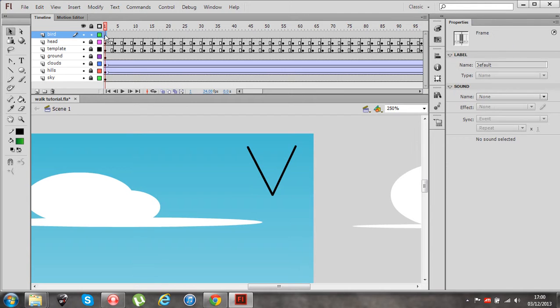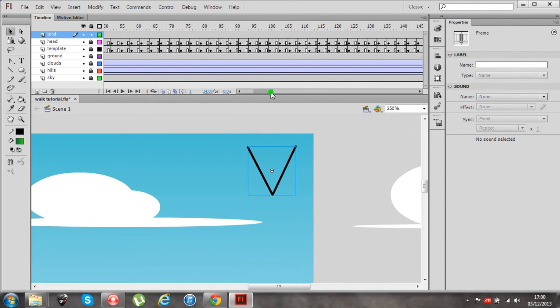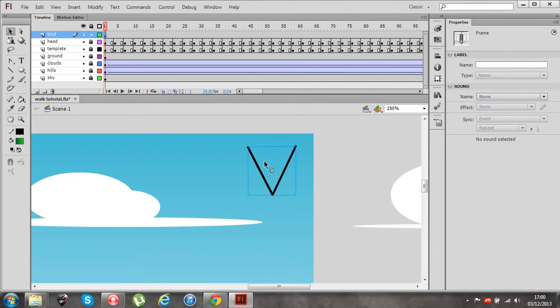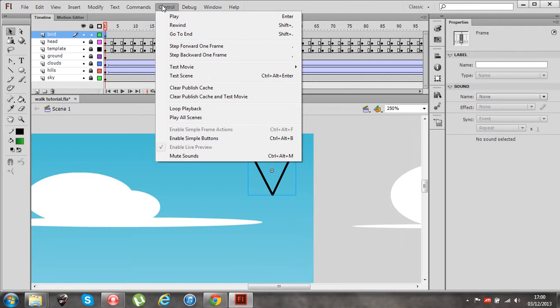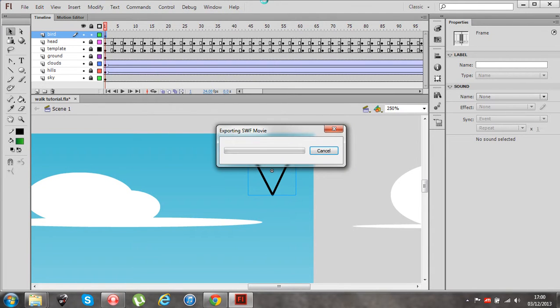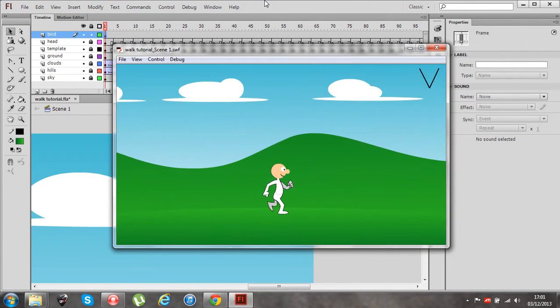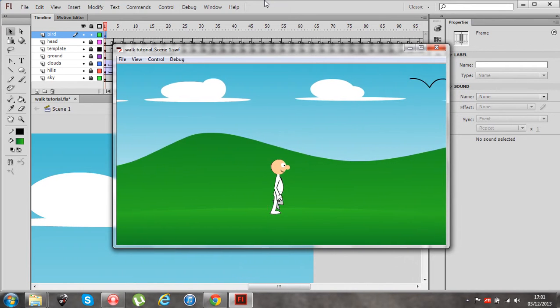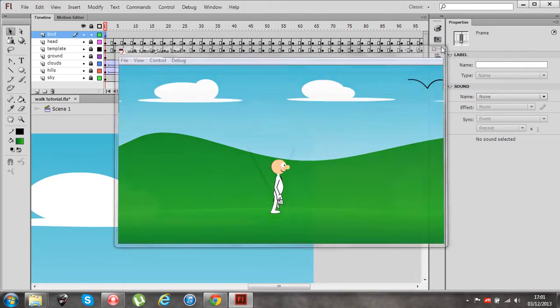But just to remind you again, we have a keyframe of information which is holding this movie clip in place, and that's spanning over the 240 frames. So what should happen is that this movie clip will play in the corner of the screen for the 10 seconds, and it'll just play over and over and over again. So if we go to Control, Test Scene, there's our massive bird up in the corner. Okay, so I'll close that.